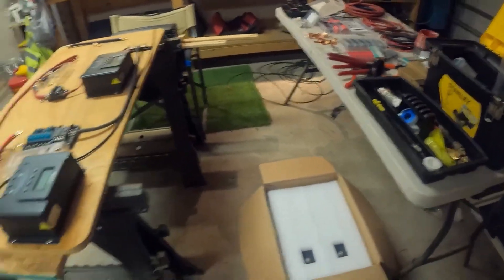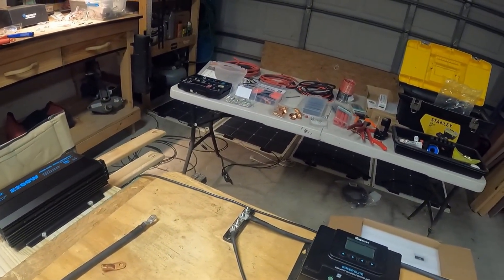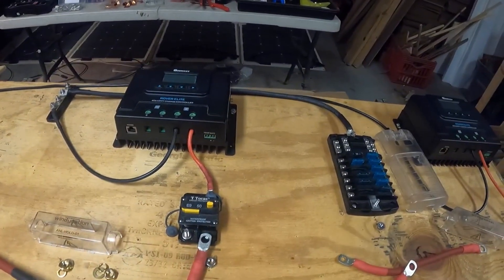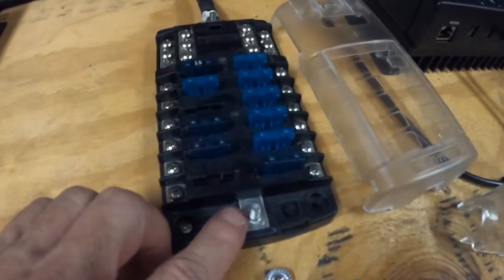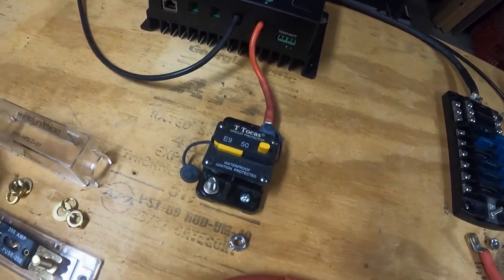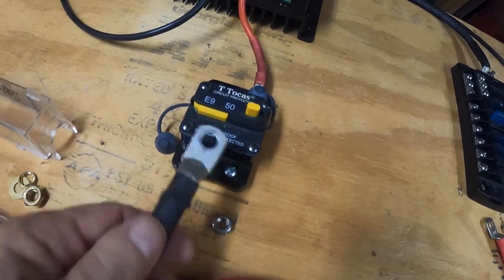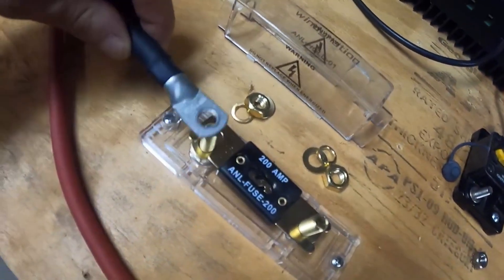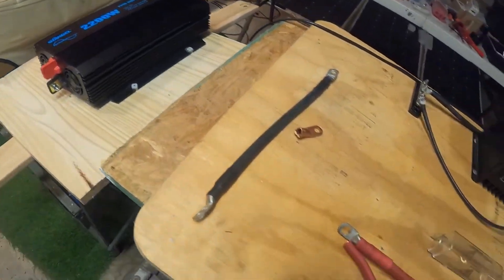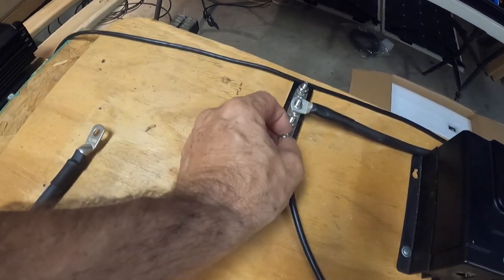I'm slowed down by Amazon and I'm too cheap to join Amazon Prime. But I know I have everything I need — I have the wire I need. It's just come down to getting the right size lugs, mainly five-sixteenths, and then I ordered a couple specific ones to fit stuff like this — I think it's number ten or something. And the five-sixteenths fit the inverter and the battery, so just about everything. The new bus bars I have ordered — I'm going to replace this one — I think they have a five-sixteenths too.